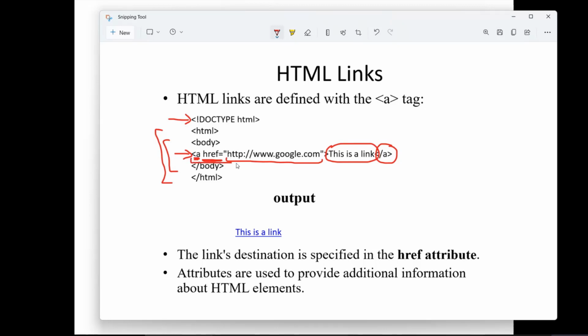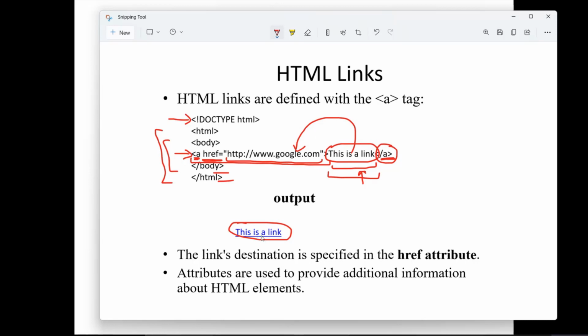So this complete part is the starting tag, and this is the text mentioned over here. This will appear as a link, and when a user clicks on this link, it will automatically be redirected to whatever URL has been mentioned here. And then the closing anchor tag, and then the body and the HTML. If you check the output, this is a link. Whatever is mentioned over here, that complete text will act as a link.